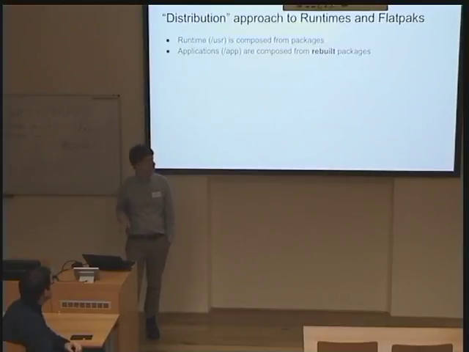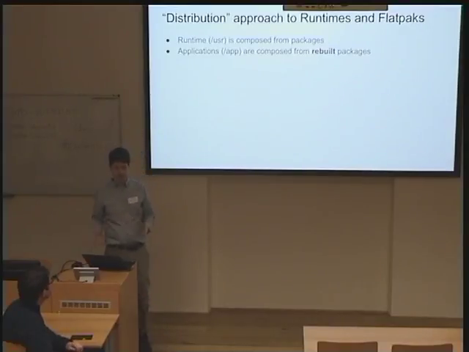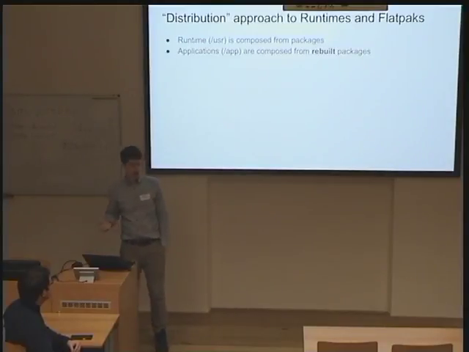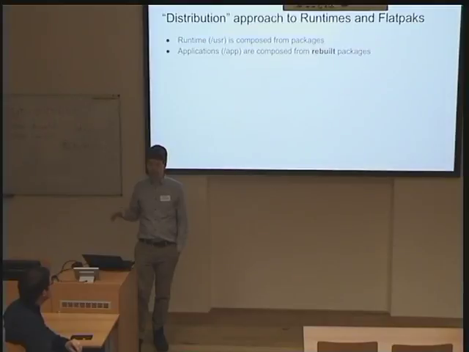The runtime is in /usr, so it's a standard Linux file system, so you don't actually have to rebuild the packages there. You can just use the packages as they exist. But to take a distribution package and have it in /app, you actually have to rebuild it. You have to use different build settings to make sure that it ends up with the right prefix. Usually you can't just take a binary from /usr and copy it into /app and expect it's going to work. It's going to look for particular files in particular places.